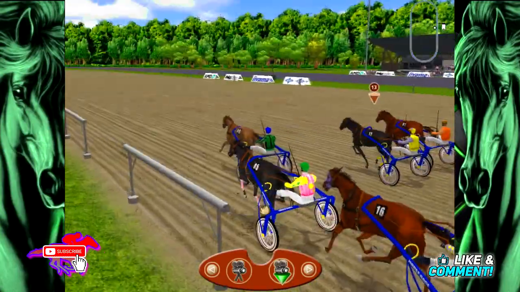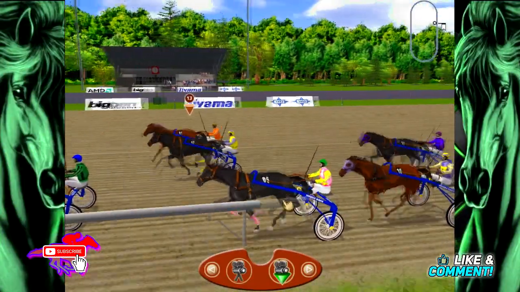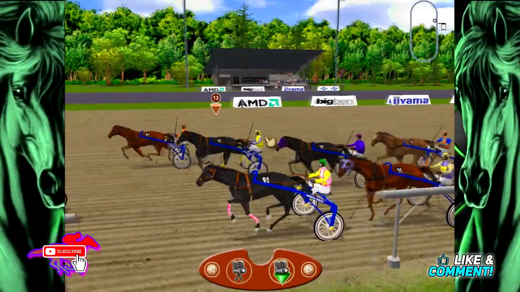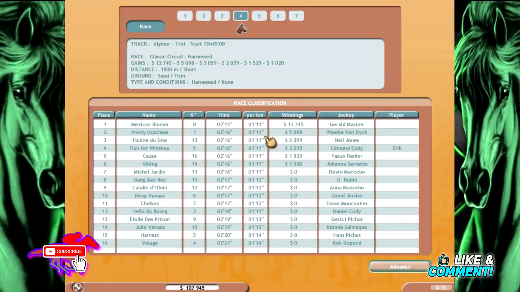And right now we're 4th place. I mean, this is still going to be a good effort. If we're able to finish strong, it looks like at the wire, 4th place. That's still a great effort. I think Edmund Cody's a really solid driver for us. I think we may make him our permanent driver until he starts doing bad, but that's a money place finish, $2,000 there. Run for Whiskey finishes 4th on a counterclockwise track. That is a good effort. We'll take it.